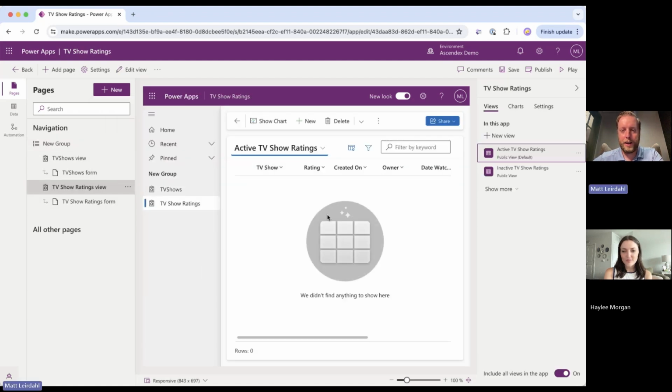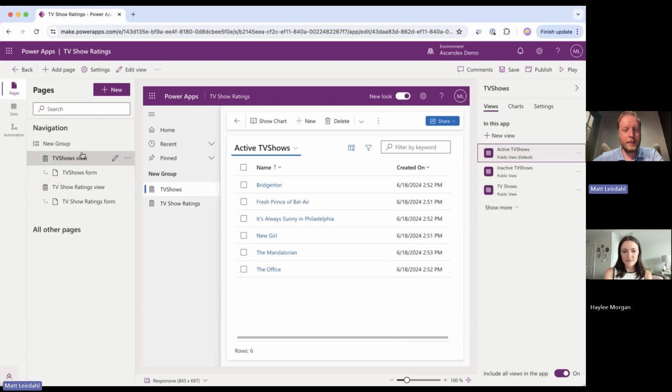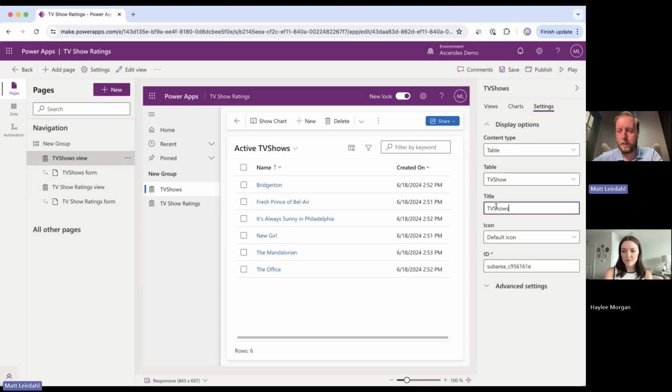And then we're going to see we have basically the list of fields that we created in our view earlier. So on each of these, we're going to see that it's going to default to all the information from the table. But like any good app, we can update these, so we can change the titles. So I can put a space in there. We can change the icon. It always defaults to this weird paperclip with the settings. But we can add additional ones if we want. I don't have any loaded into this environment here, but usually I just download some icons from the internet and then add those in to make it easy for the users.